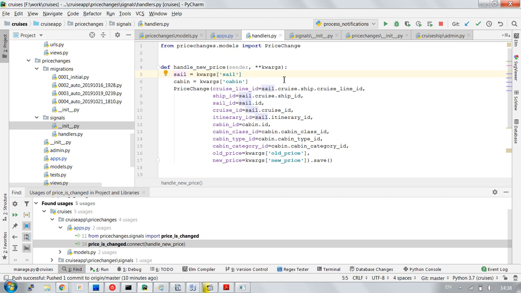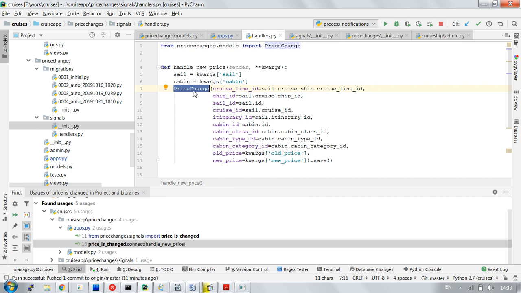So I get the sale, cabin, and also old price and new price, and I create the price change data model with all the required data from the sale, cabin, and prices.